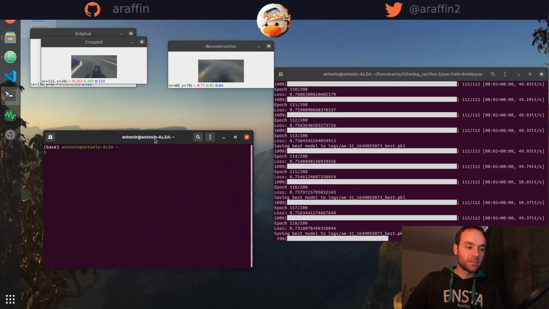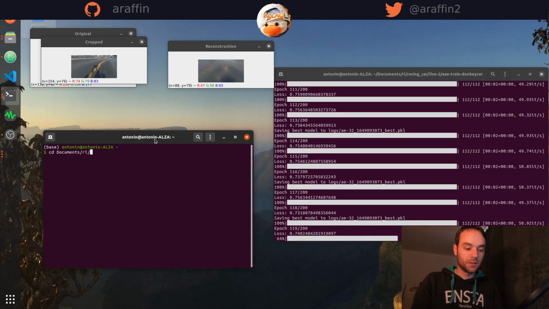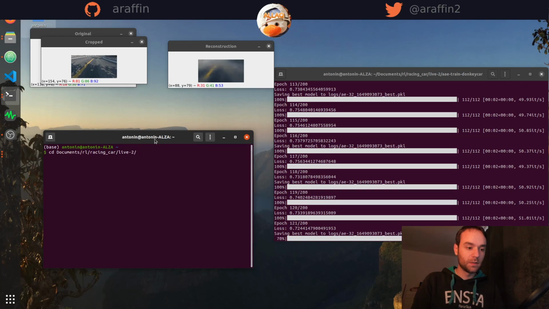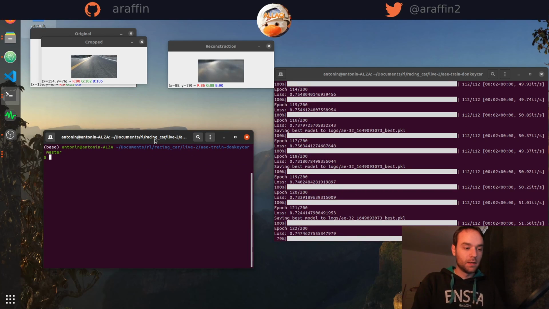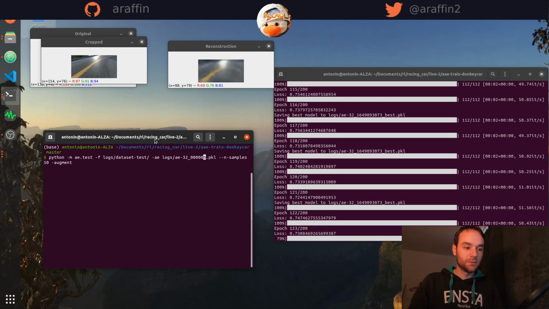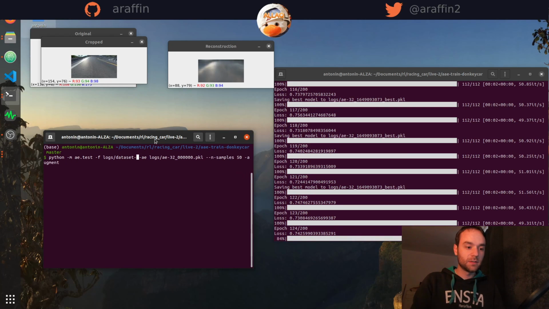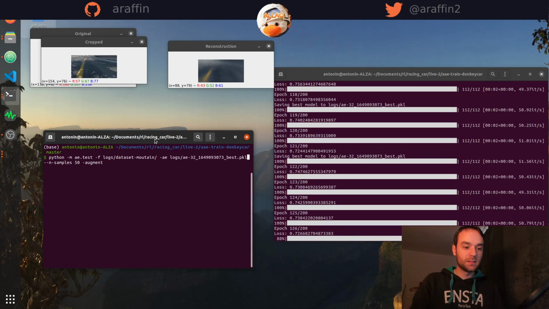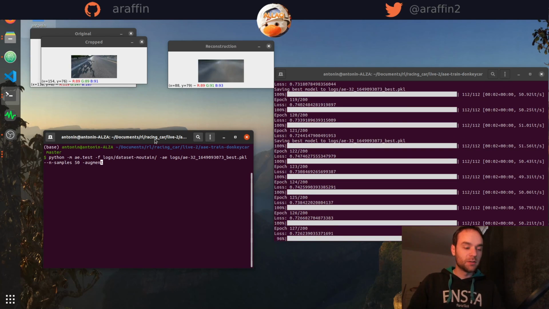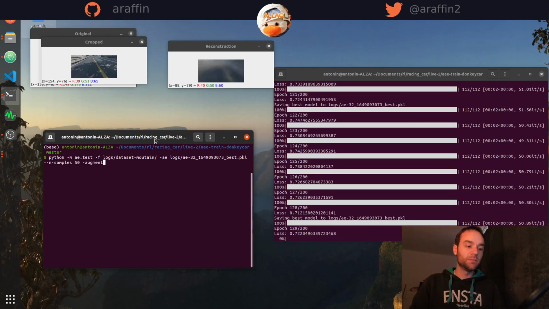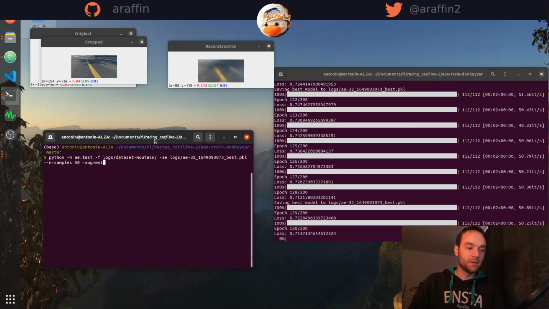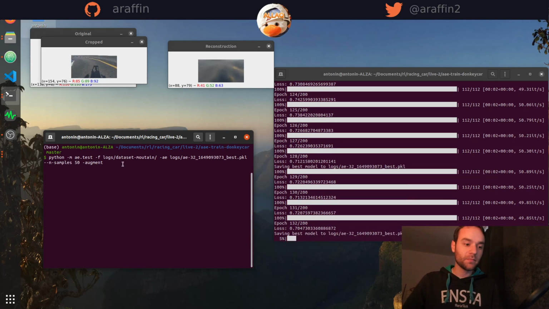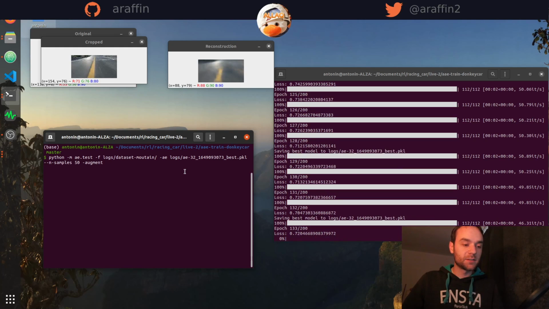So we go to our folder, and here we want to look at the dataset mountain, and the autoencoder is already saved here. We're going to look at 50 samples, and we also want to take them with augmentation on. That's what the augment option is doing. So we run that script.